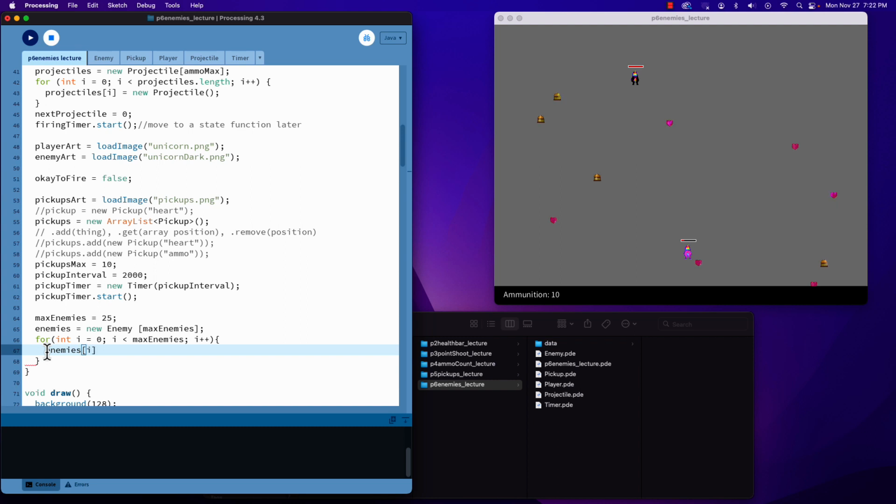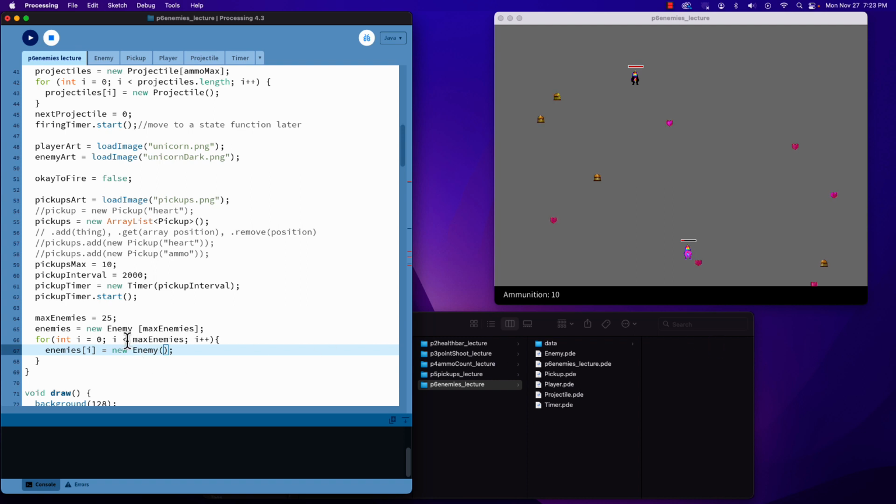So enemies I, square brackets, equals new enemy, and the constructor for enemy does not take a parameter. Wow, I keep mistyping that today. That's really bizarre. But it doesn't have any parameters, so that now creates all of our enemies so that we can then add them to our project and work with it.